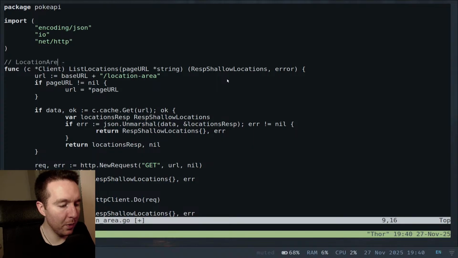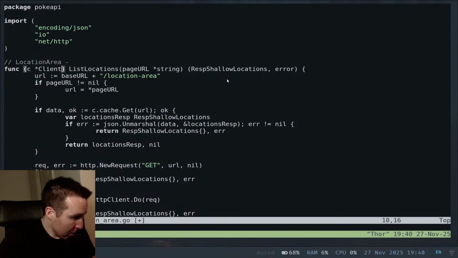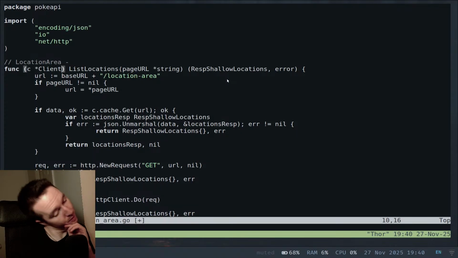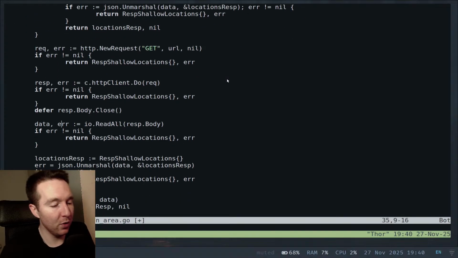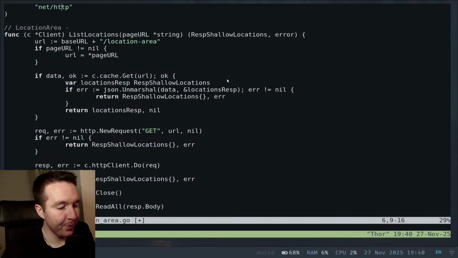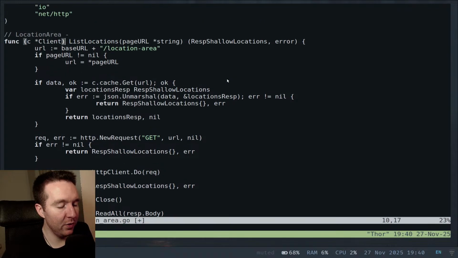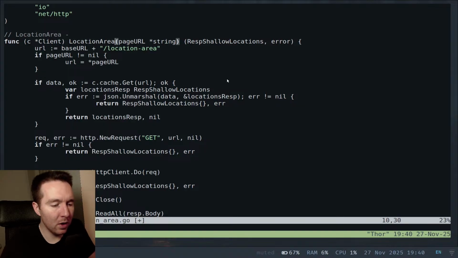So what I'm going to do is take this that we had before and just update it so that it calls the specific one. So list locations, let's call this location area.